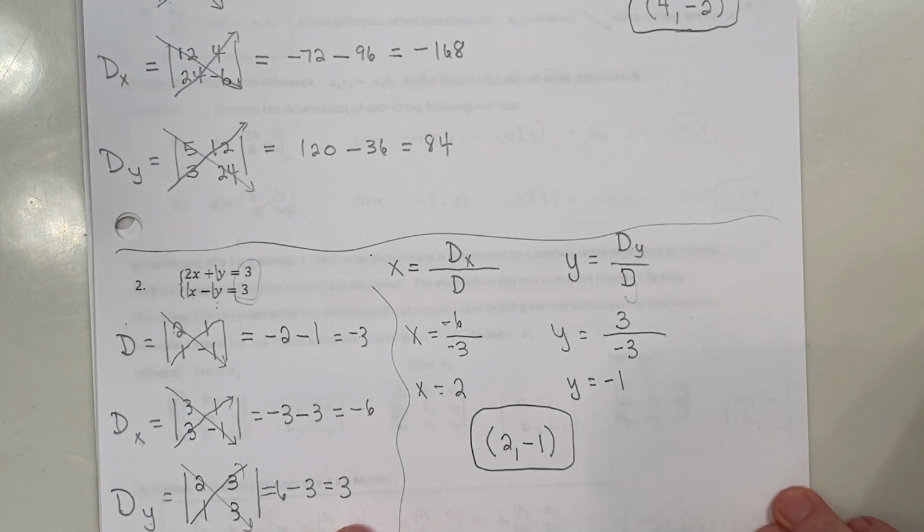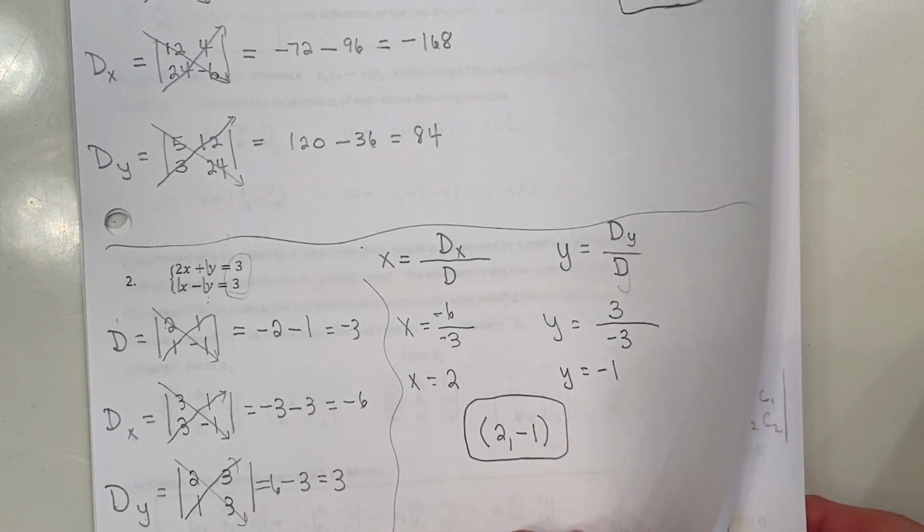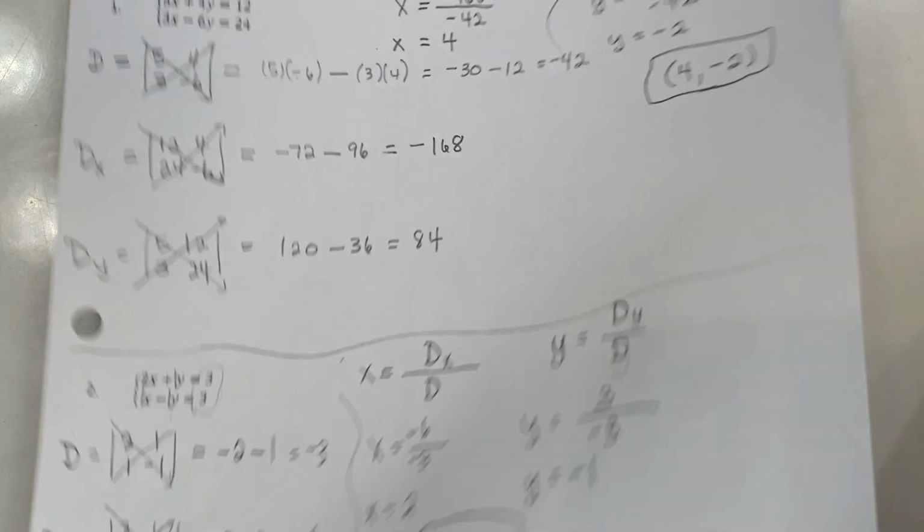All right. So those are easy enough if they're a linear system with 2 equations and 2 variables. Okay. Unfortunately, we need to do an example of using Cramer's rule for a linear system with 3 equations. And I think I'll do that actually in another video. See you in a minute.